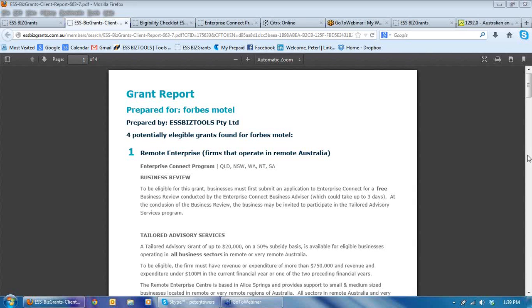The question is, what is the take-up? I have been afraid of the volume of work it will generate, and we don't have a lot of capacity. What say you? Well, that varies. I know of a firm in one of the capital cities that really embarked on Enterprise Connect, and they submitted 40 applications in a 2-month period, and they were successful in every one of them. So the total amount of money generated was 40 times $40,000, $1.6 million.